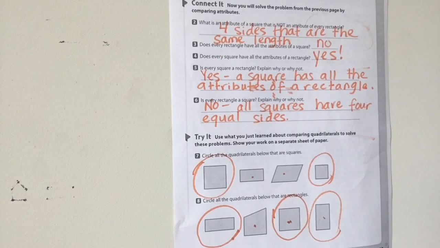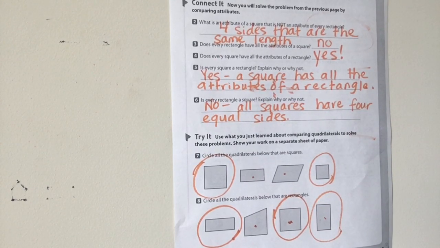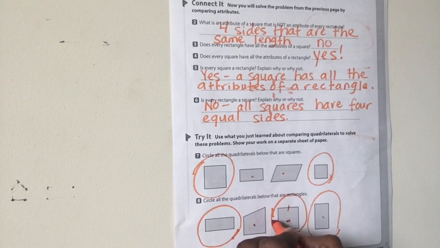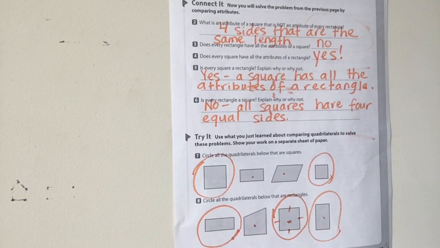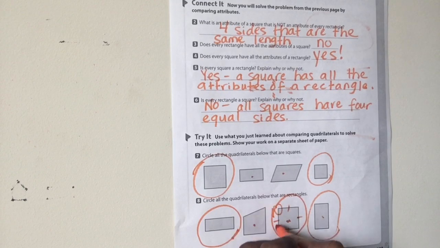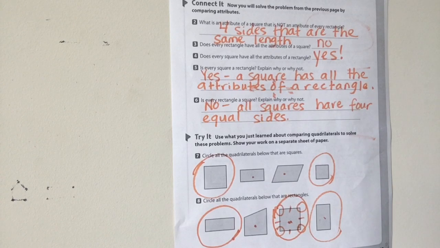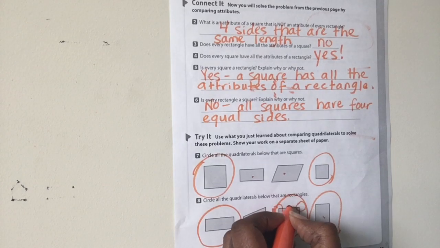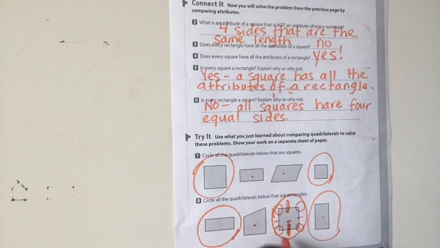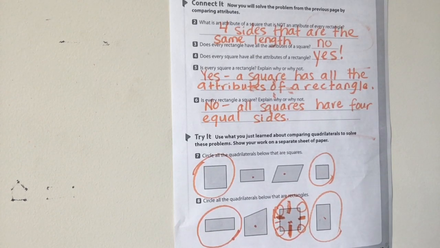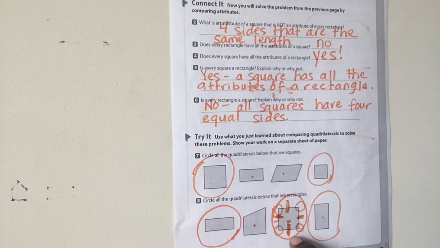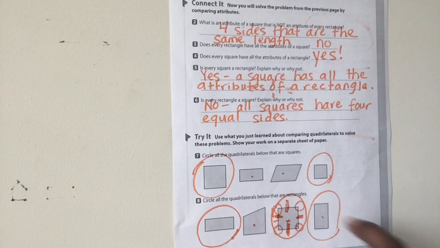I want you to make sure that you understand, in order to be a rectangle, you have to have 4 sides. Okay? 1, 2, 3, 4. Yep. You have to have 4 square corners. 1, 2, 3, 4. Yep. And to be a rectangle, you have to have 2 pairs of parallel sides. This one's parallel to that one. This one's parallel to that one. And also opposite sides are the same length. This side is the same length as that one, and it's parallel. This one's the same length as this side, and it's parallel.